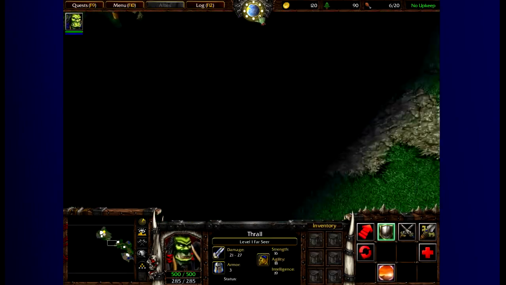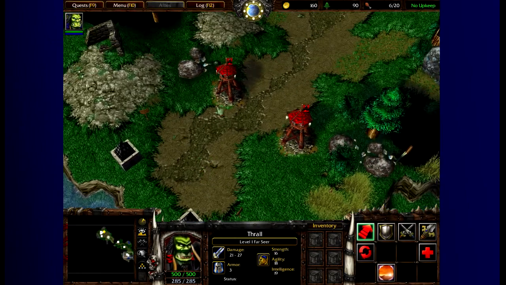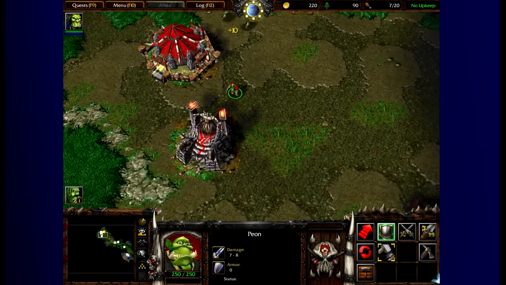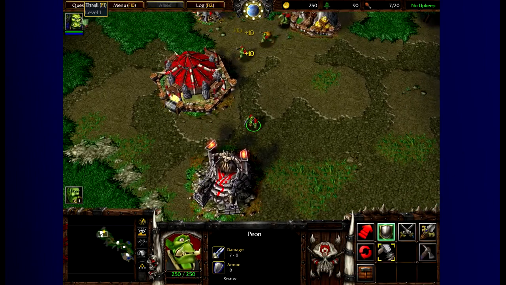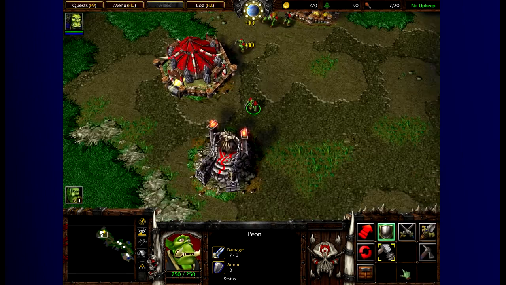And, you know, this game's pretty competitive, and you gotta keep up with it. You gotta have as much of an economy going for you as possible, because if the other player is out-managing your economy, then you're done. So what we need to be doing, if you click quests, it said so at the start, we need to build a burrow, a war mill, a barracks, and train 5 grunts.